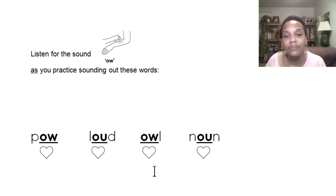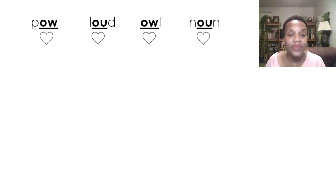Let's look at the third one. Owl. Owl. That partner, O-W, says ow. An owl is an animal or a bird that says ooh, ooh. Good job, all right. And the last one, we're going back to the OU spelling, and that's noun. You say it, noun. What's a noun? It's the name of a person, place, or thing. So as you can see, the OW crazy mixed partner can be spelled either OW or OU. Good job, all right. Moving right along.